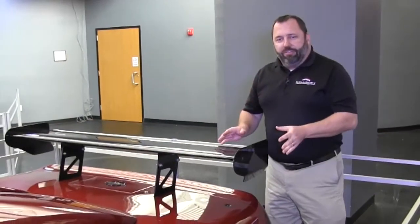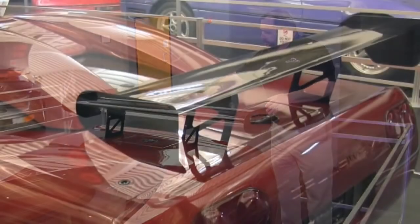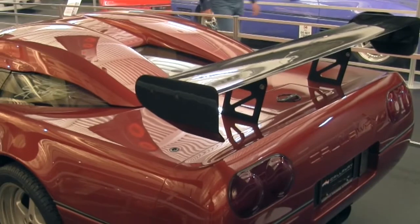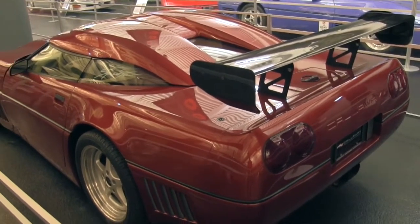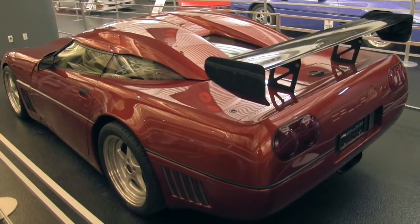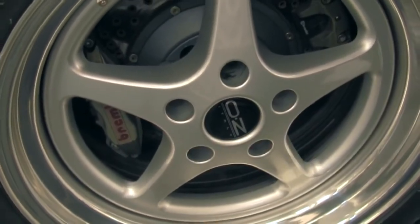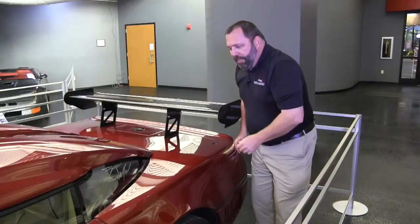Other unique details about this Super Speedster is the carbon fiber rear wing, as well as the LM bodywork, which continued into the rear fascia specific to this model. You can see the massive rear fenders covering the wide OZ aluminum wheels. This vehicle is also equipped with Brembo brakes and massive Pirelli tires.